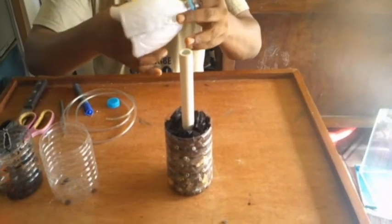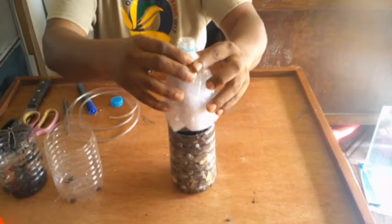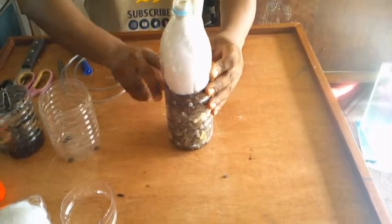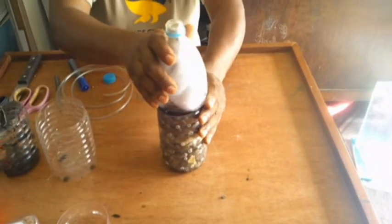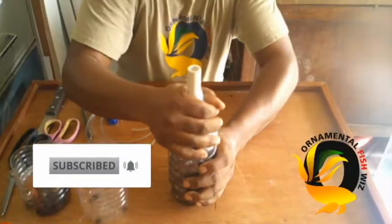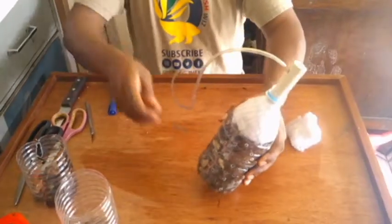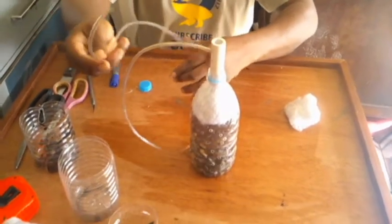Now we are going to be putting the top over, because the half-inch PVC pipe fits perfectly in the top of our bottle. We are going to be fitting the top half over the bottom half of the bottle properly, turning it a couple of times to fit it securely, and squeezing it right down to ensure it is fit tight. And there you have it — our DIY cheap bottle filter, completed in less than 20 minutes.